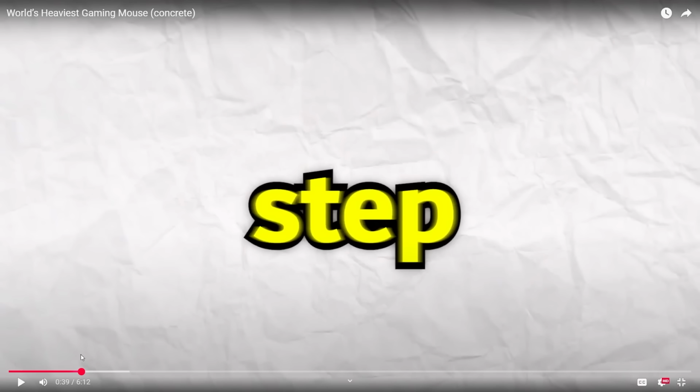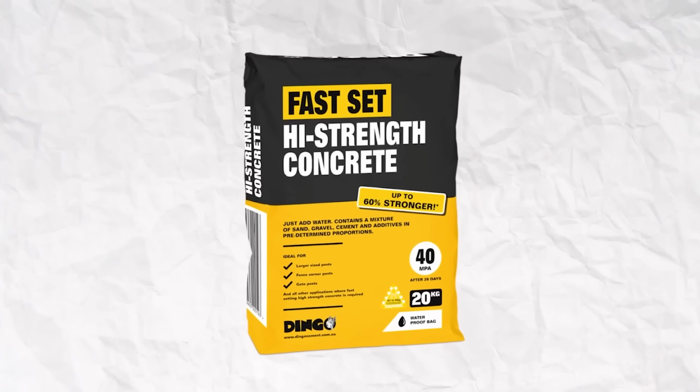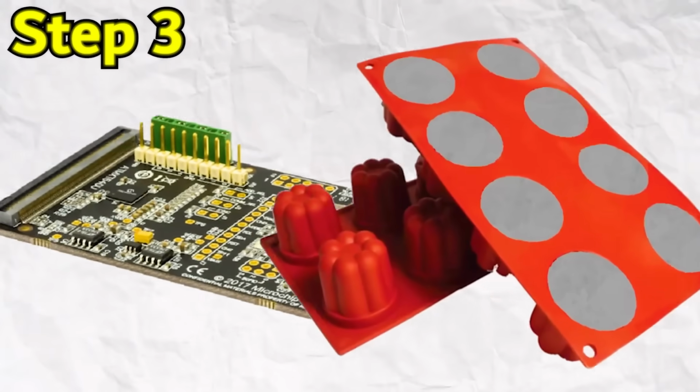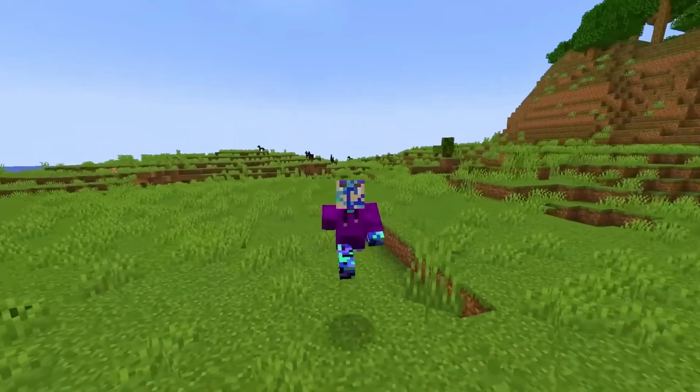Well, here we go. It's only a 6-minute video. As you may have guessed, in this video I'm making a mold of a mouse, and after that, I'll pour the concrete into the mold, and then I'll get the electronics from an old mouse and shove it into the concrete so that the mouse actually works. And with that being said, let's get back to making this mold.